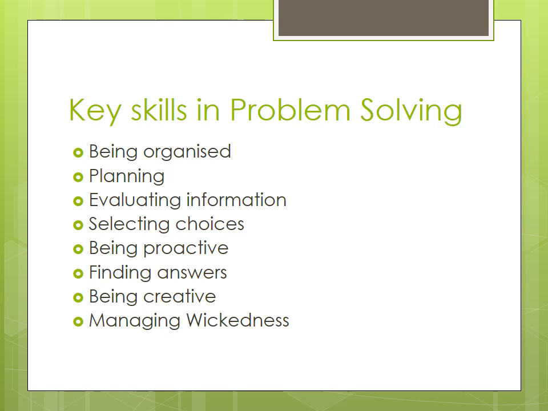The other skill is evaluating information. You need to know what information is there and how it works. Selecting choices. Being proactive, not waiting for someone to tell you what to do, but looking ahead and finding solutions from other people or perhaps yourself. Finding those answers and being creative. These are the key skills that are listed in any research publication on problem solving.